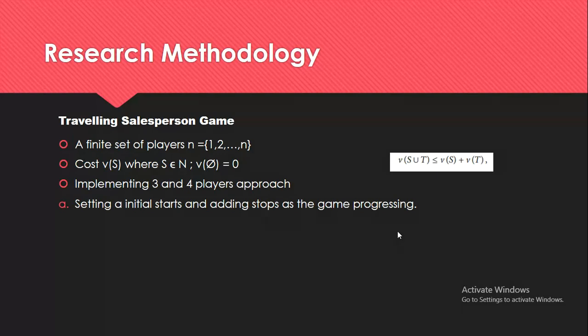So basically the idea is to create an initial start, and then the author adds another stop and connects each of the stops repeatedly, then calculates the distance for each unvisited node and connects to the shortest distance. So this is how the three and four players approaches were implemented in this paper.